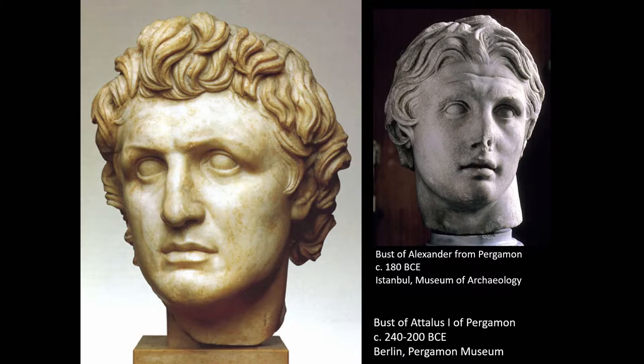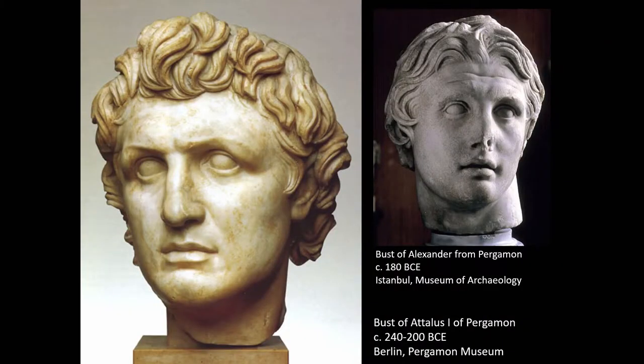Here, if you can see, is a portrait of Attalus, very much in the same mold as the Alexander type, deeply cut, which is very typical of the Pergamene sculptural school at the time. It's difficult to tell from the slide, but the sculptor's first attempt at representing this wonderful leonine mane was clearly not good enough, and they ended up adding a toupee on the top. So there are two levels of hair here, just to make sure that it looks nice and full and Alexander-like. Similar features, but with enough difference to show you that this is a different individual. It's Attalus, not Alexander. So let me just skip ahead in time for one final Hellenistic sculpture.